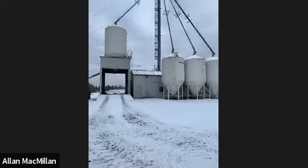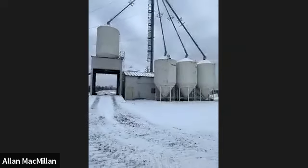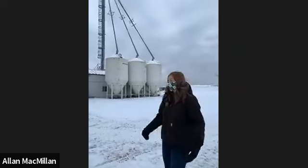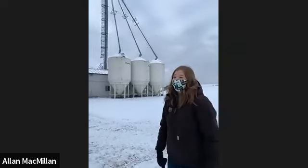Over here, we have our feed bill as well. And in there is our moisture testing. We do test every load that comes off the combine, and that's another part of harvest. On a typical year like this year, we combine everything and we've got two trucks going. We haul grain here, someone unloads, someone takes a sample, and it's just a super busy couple of months. We were super lucky to get all of our crops off the field by mid-October, so that was a super quick harvest.